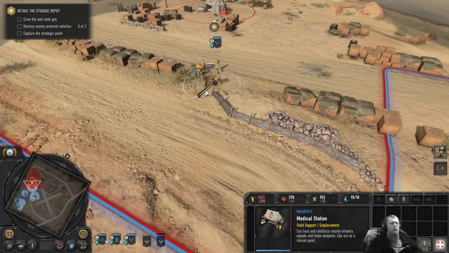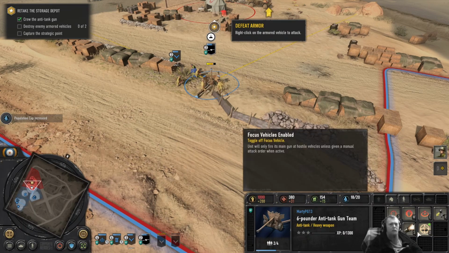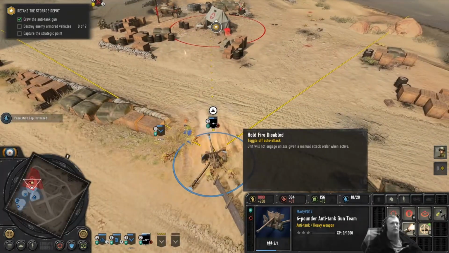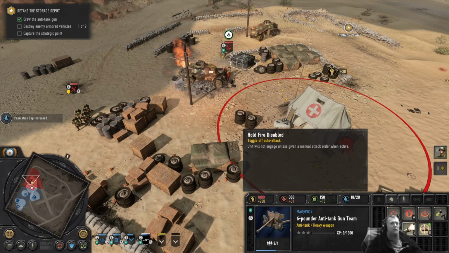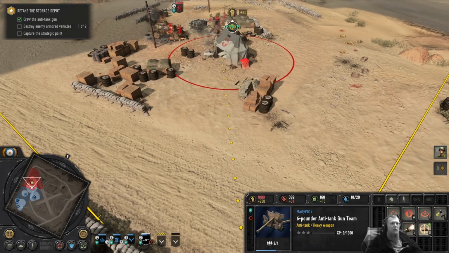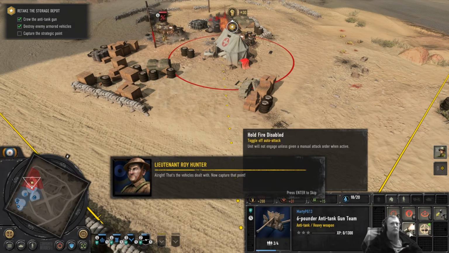Where are you going? The pathfinding in this is a little bit on the weak side, I would say. 6-pounder anti-tank gun ready. Let's blow it up. Seems effective. And he's coming straight for us. Not the most sensible of actions there, eh? All right. That's the vehicles dealt with. Now, capture that point.